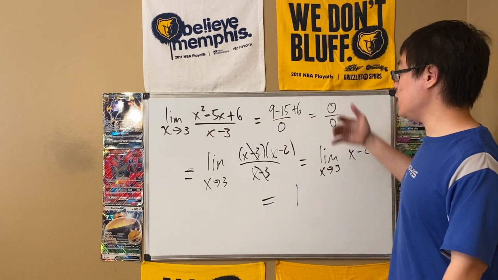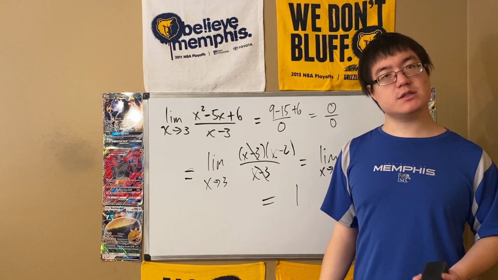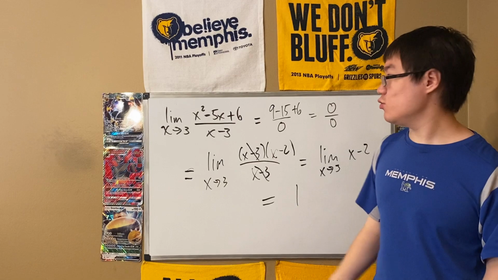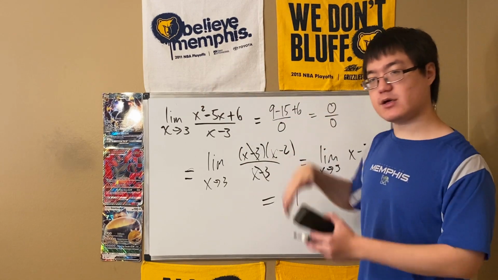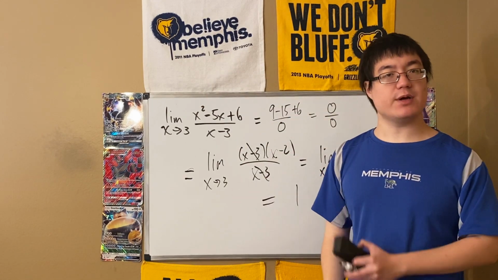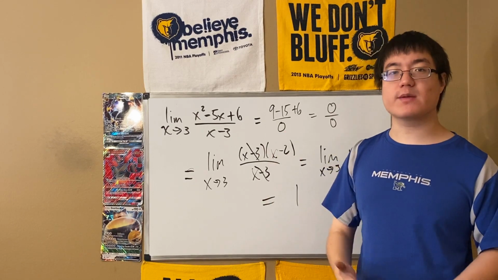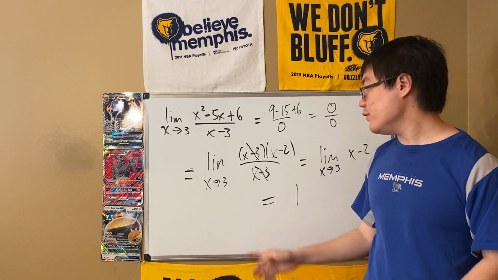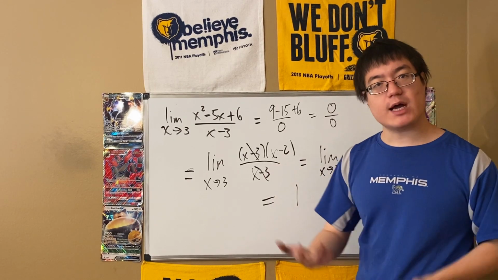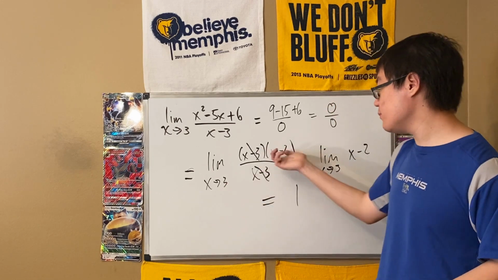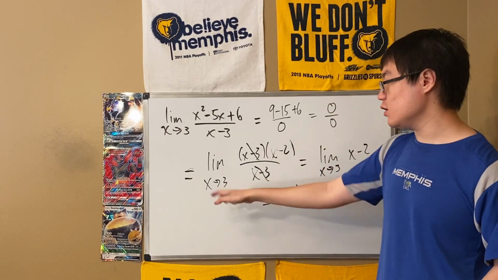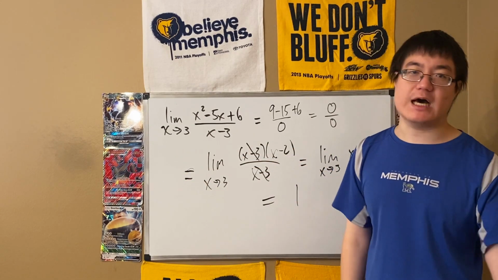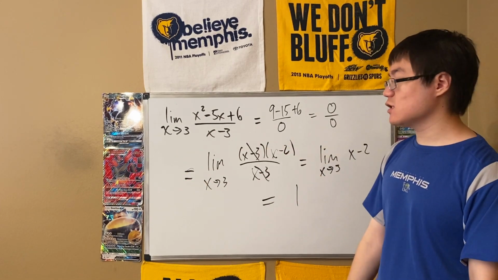So again, this is how the process will always work. You're going to plug in a number and you'll probably get 0 over 0. Once you get 0 over 0, look at the question, listen to it carefully, see what it wants you to do. In this case, it's factor. We factored, and if you do the algebraic step correctly, you should be rewarded karmically immediately, which in this case, the x minus 3 is canceled, and then we're left with just this x minus 2. At the very end, just don't forget to plug in the number again to finally get the answer. When you plug in the answer again, you shouldn't get 0 over 0, you should just get a number, and that'll be the answer. So this was a nice little factoring guide.